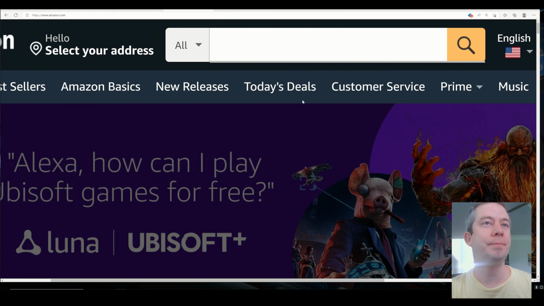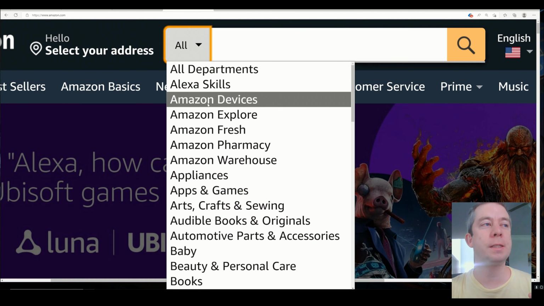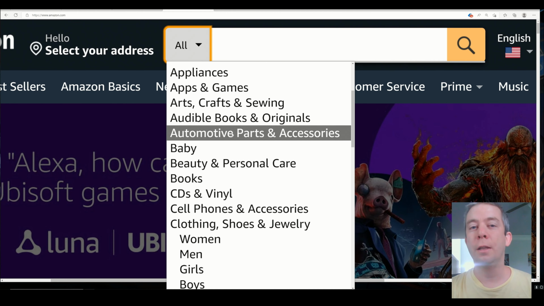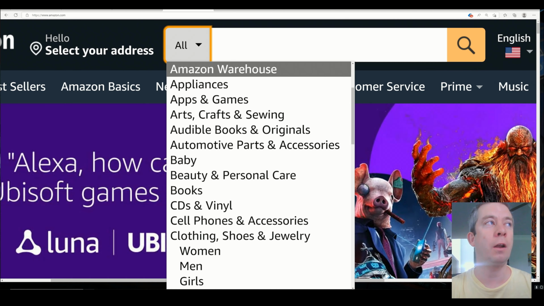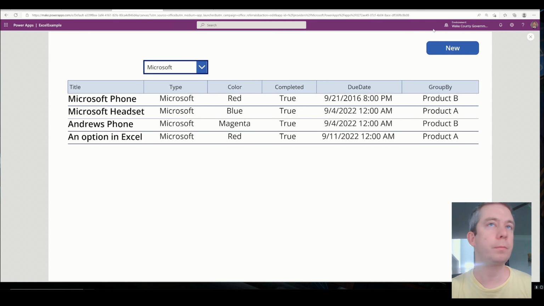Amazon probably had hundreds, I don't even know if thousands of people to help them decide how to do their search bar, right? They have more knowledge than we do. So let's mimic what Amazon did here in our Power Apps. And for your country, find a website that everyone knows and then mimic that search because your users are used to searching like that, right? So why make them relearn a new tool that you created when you can mimic something that everyone already knows?